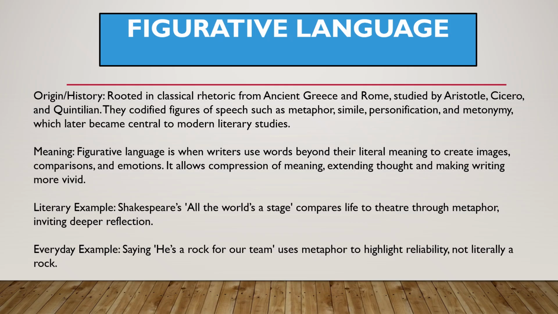Like you may say that she is the Madhuri Dixit of our class or our college. That means it's not that she has changed her name to Madhuri Dixit, but she represents those beautiful dance moves or the kind of qualities which this great actress has. Similarly, you can say that he is the lion of our village. The lion of the village doesn't mean that the person has developed four legs and a tail, but it shows that he is the most courageous man of your village.